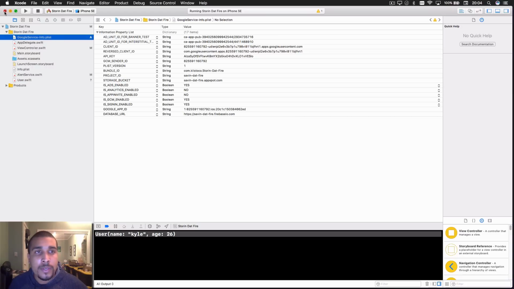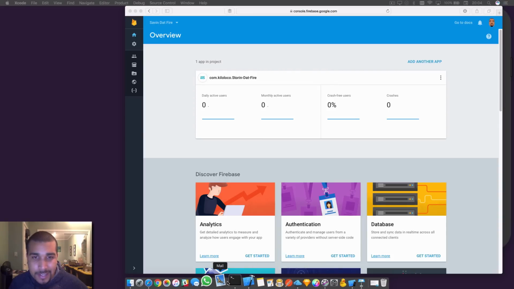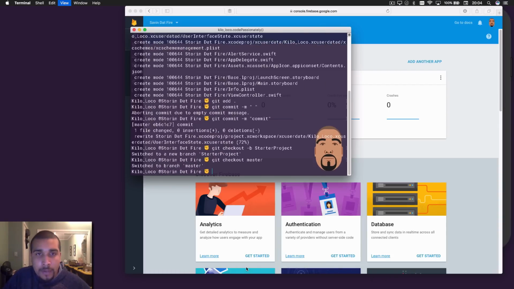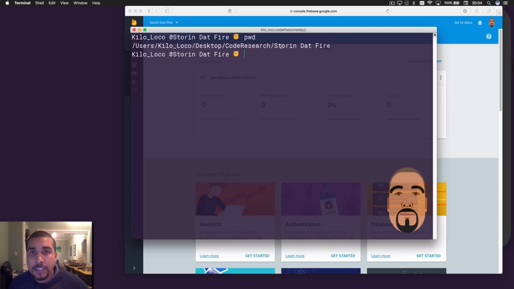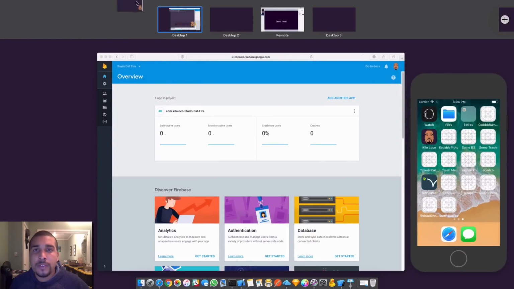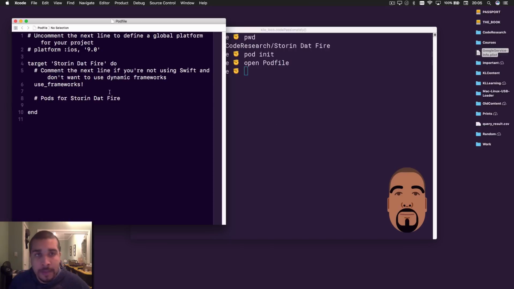And now we're going to close this project, because we're going to go over to our terminal and start doing some stuff, guys. We're going to do some cool stuff. All right, blow this up for the people at home. We're going to clear that out, and make sure that you are inside your projects folder when you're in the terminal. You guys probably can't see that well, so let's do it like this. Make sure that you're in your projects folder, and what you want to do is pod init. What that's going to do is give you a Podfile, so you can just open up that Podfile. Mine's going to open up in Xcode because I set it like that. Yours might open up in something different.